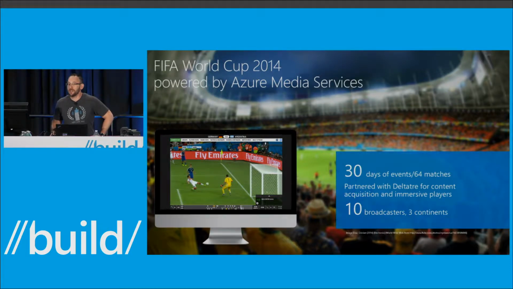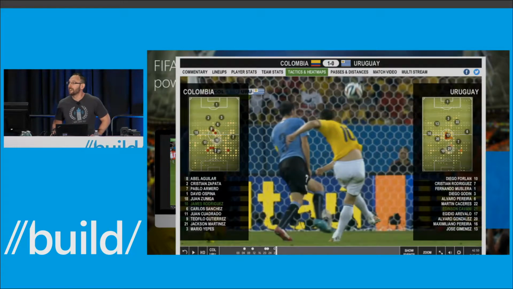And what's so interesting about this is that the broadcasters didn't just want this to be an experience of watching the game as you would on a television set. Oh, no. They wanted you to have a different experience. They wanted the cloud to enhance the experience, to innovate. So what about providing a synchronous data feed alongside the video feed, timed with the smart client, that's capable of pulling things like where the players are on the field at any given time and statistics around them?